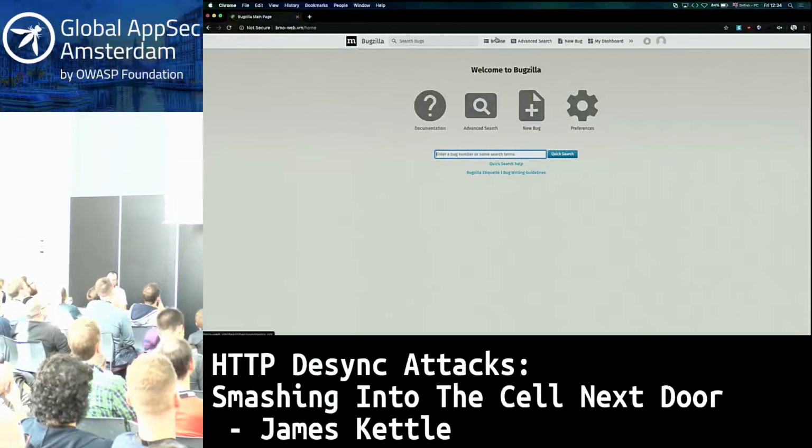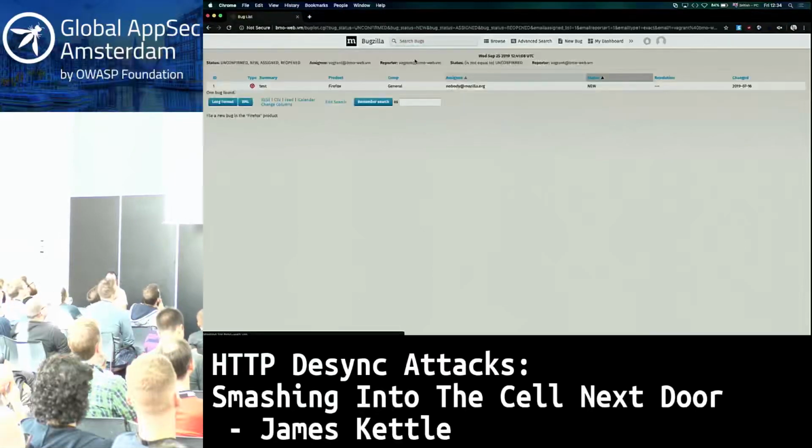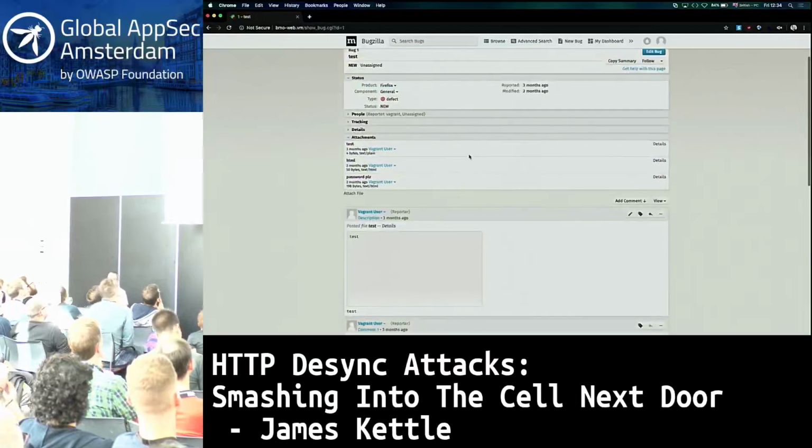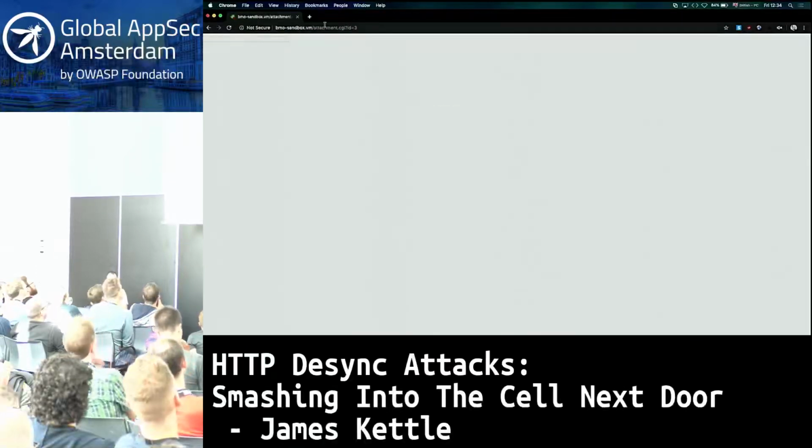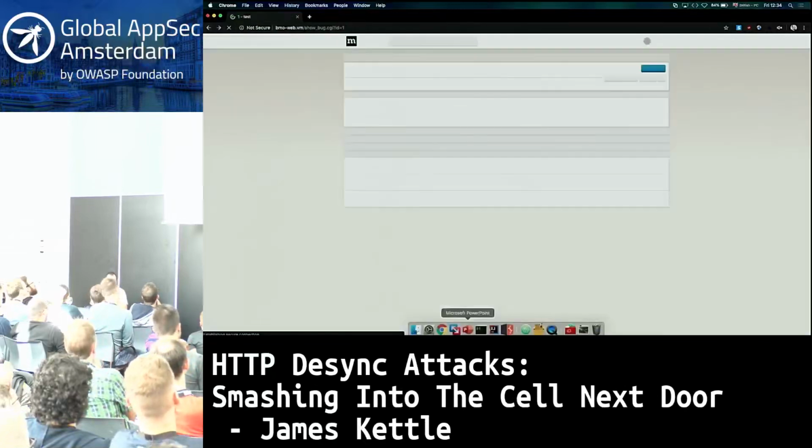So on Bugzilla, anyone can register an account, they can file a bug, and they can put an attachment on the bug, and the attachment can contain HTML, but it gets rendered on a sandbox domain. So here we're on bmoweb.vm, that's where the application is. If I load the attachment, we're on bmosandbox.vm, so by itself this behavior is harmless.